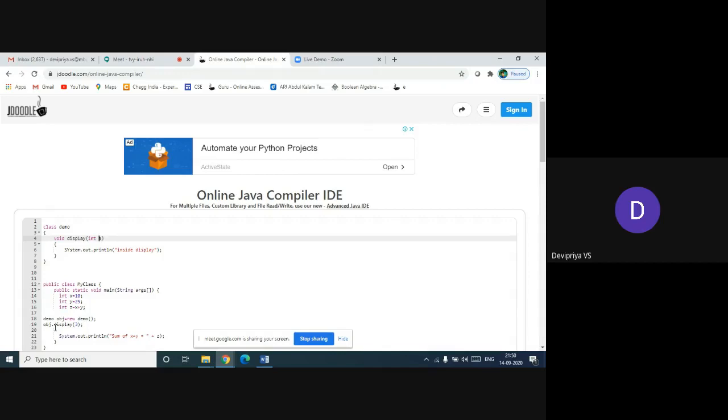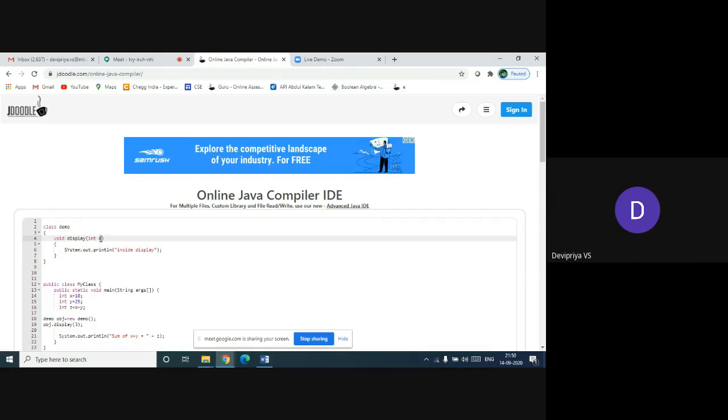In the case of a function, the arguments in the calling portion are called the actual arguments, and the arguments written in the definition part are called the formal arguments. So this is called the actual argument and this portion is called the formal argument.